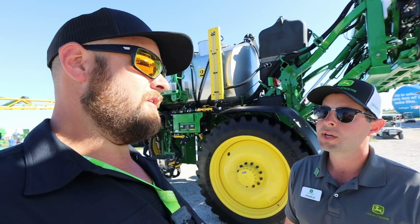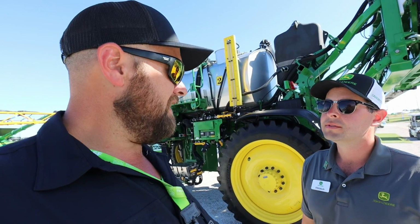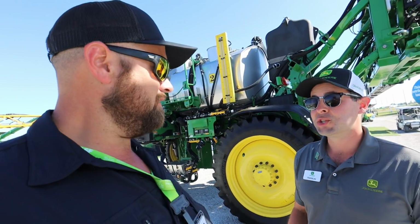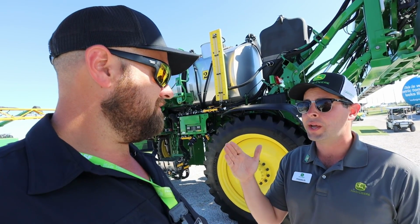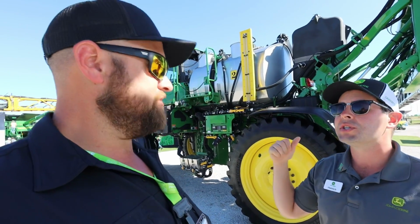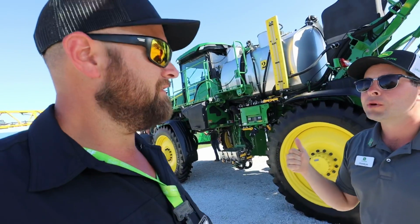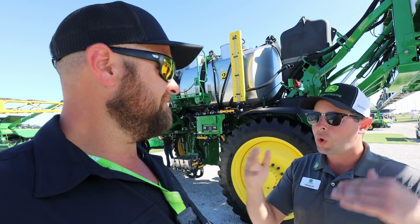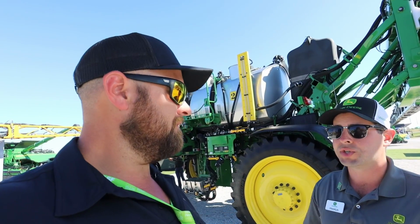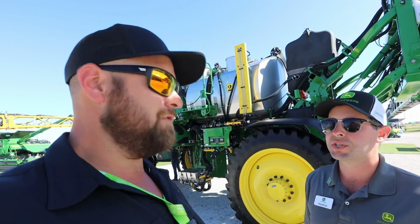So how does that work, like for a residual herbicide? I'm guessing at that point you're probably just putting it in regular broadcast spray mode, right? So that's what makes this See and Spray Ultimate machine ultimate. We've got a dual product solution system, so you've got an ejector for your contact. You can simultaneously broadcast a residual while See and Spraying a non-residual. So we've got 2 passes in one, 2 sprayers in one, with that dual plumbing solution. Okay, that was going to be my next question.